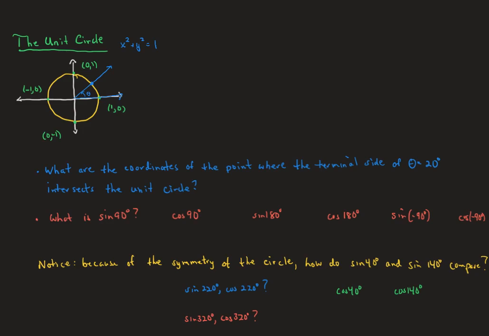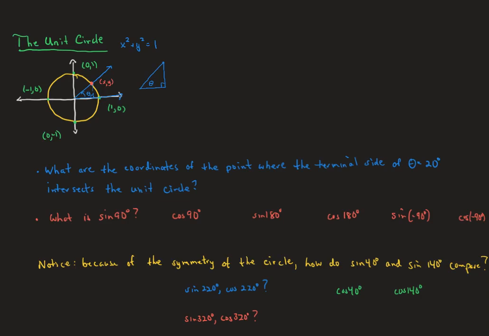Now, we can see then that if we drop in this perpendicular right here, we have created, I'm going to redraw it here, a right triangle with this angle theta. And we're in particular going to focus our attention on the x and y coordinates of that point right where it crosses the unit circle.